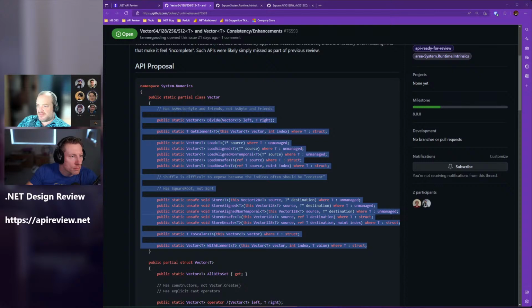Vector has APIs named as vector byte, whereas on Vector64, 128, 256, we just called it T. We didn't call it vector T. Likewise, we fully spelled out square root on Vector, which was inconsistent with how we did square root everywhere else throughout the BCL, where we just did Sqrt.